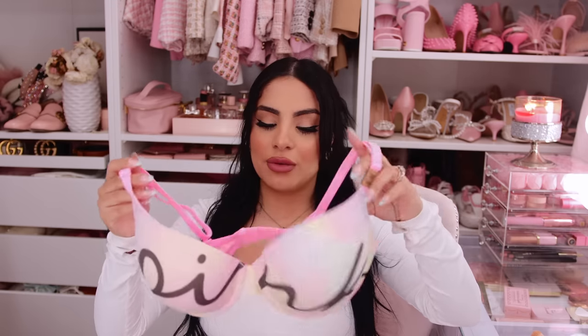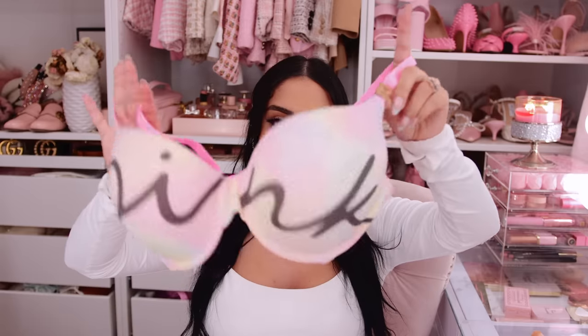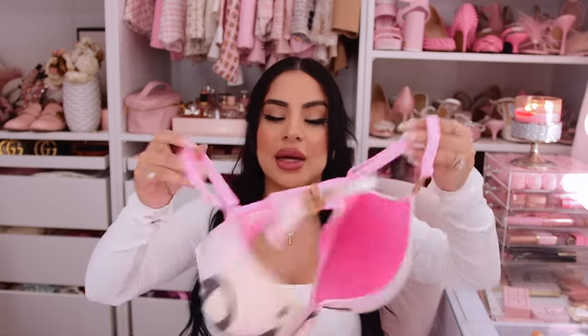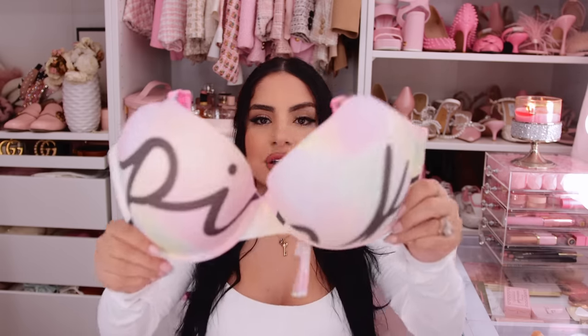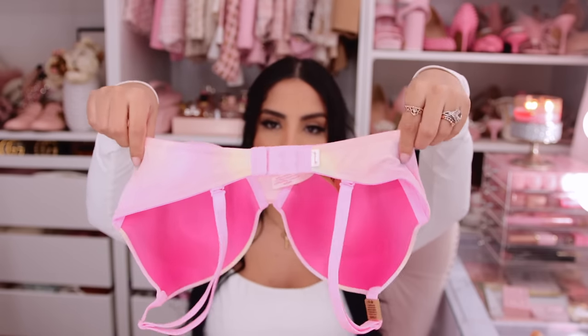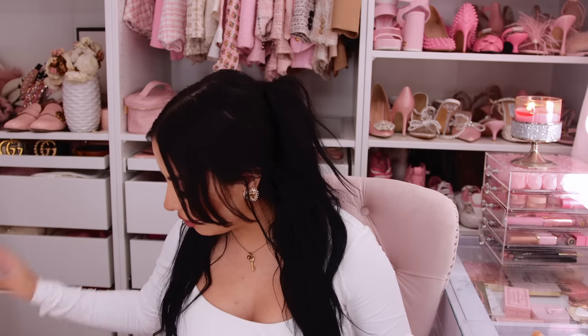I also got one more piece in that tie-dye material — a bra. I figured if I didn't want to wear the bralette, I could wear this bra underneath that tank top and it would match really cute. I got this in my size, which is a 34DD. Victoria's Secret bras run a little bit smaller so I am a 34DD here. It doesn't have very much padding — just a little lift — which I like because I don't want them to look enormous. It's not like the Bombshell bra. I love the cursive pink font on it too.